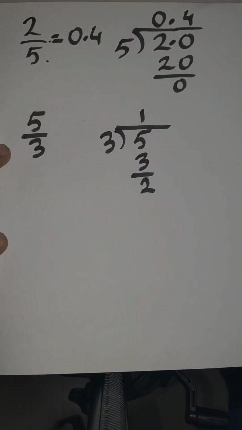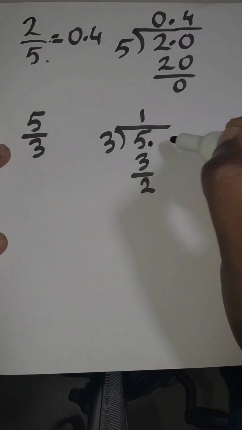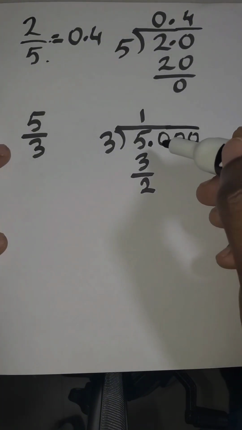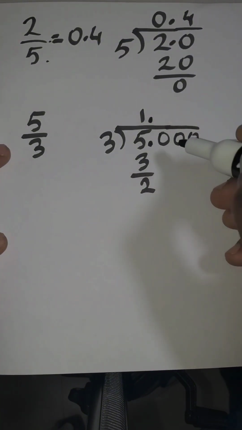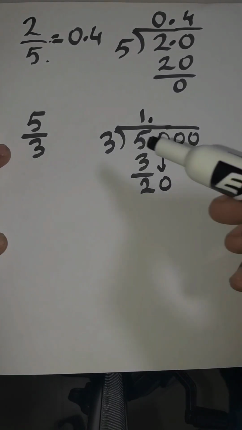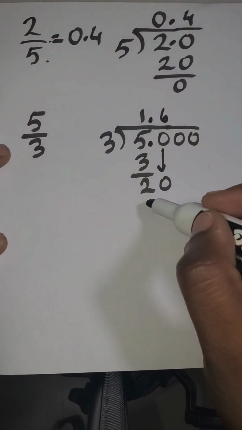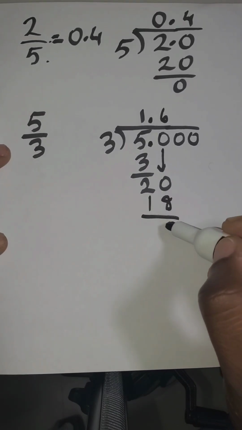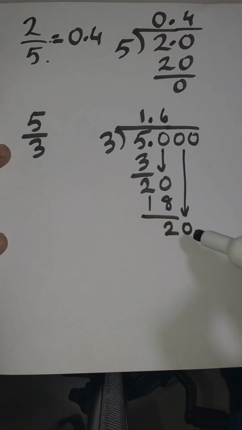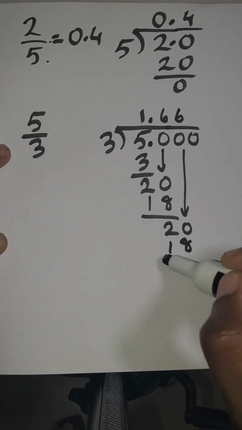So that means we need to put our decimal point. Again, remember at the back of the 5, there's a decimal point and a bunch of zeros continuing forever. So we can continue adding zeros. My point goes directly on top, and then this 0 can be brought down. And now I have 20. So how many times can 3 go into 20? That goes 6 times. 3 times 6 gives me 18. Subtract, I get a remainder of 2. I can bring down the next 0. How many times can 3 go into 18? 6 times again. 3 times 6, 18. Subtract, I get a 2.